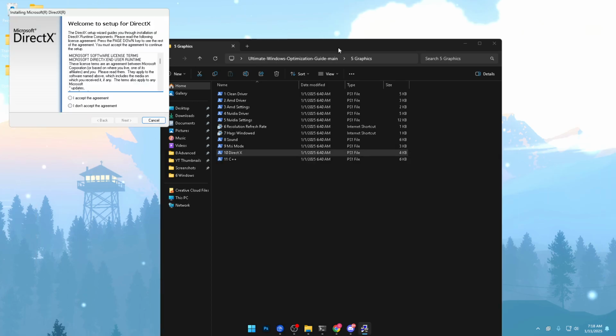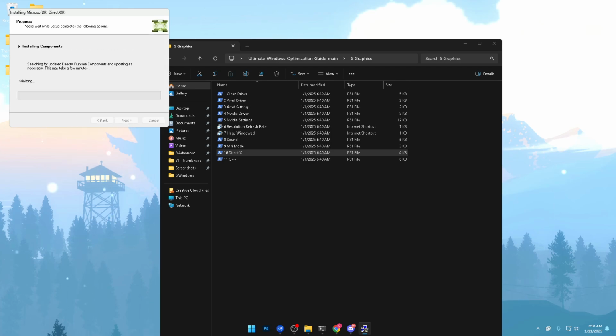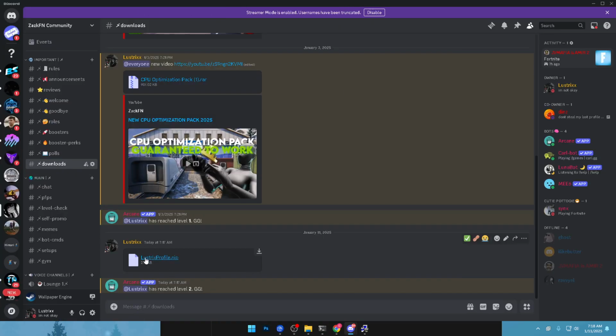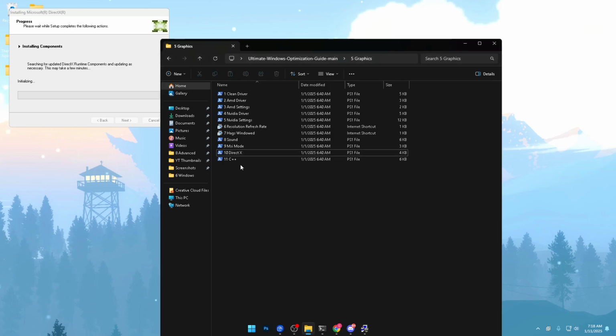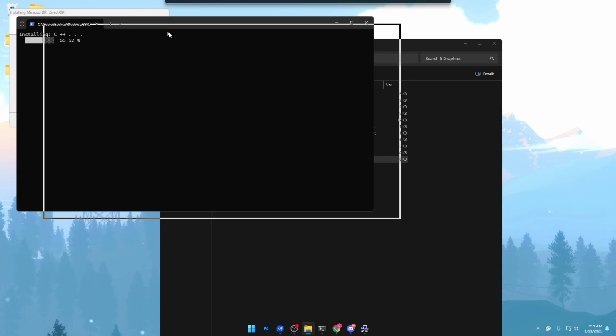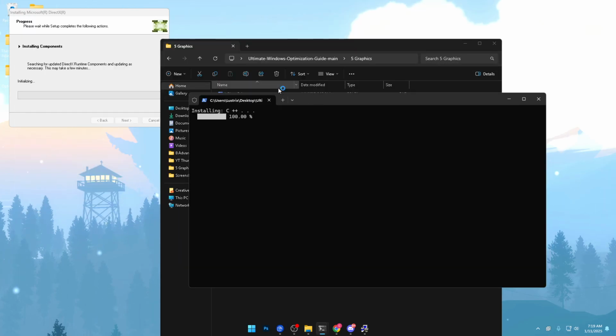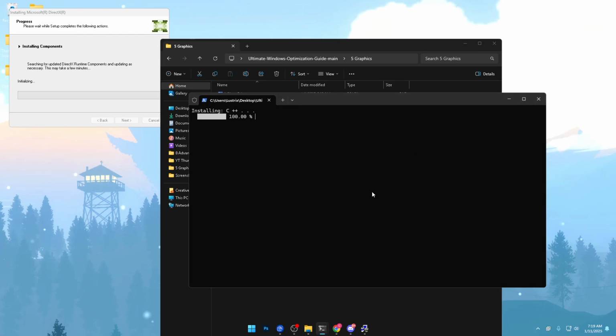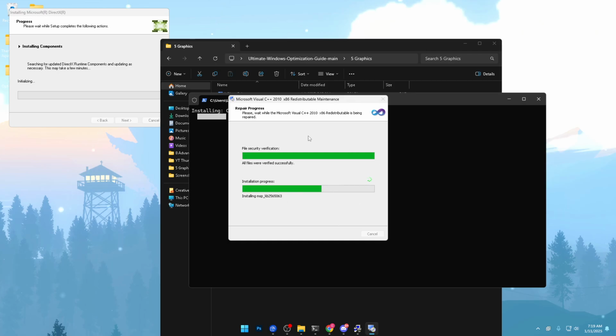By the way, if you do want the driver for NVIDIA, profile inspector, I do have it in my Discord right here. Westrix profile.nip. And while that's on, do C++. It'll basically install the recent drivers. So once all of those are installed, it's basically gonna run everything. Make sure your Windows is updated. It'll basically make your computer way, way faster. And just let that run in the background.